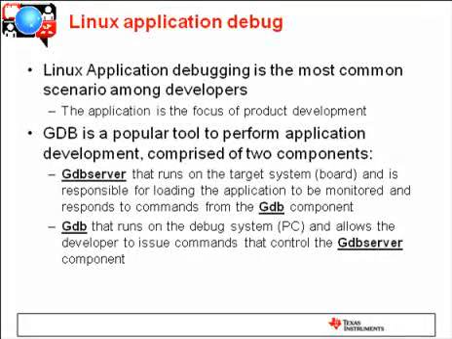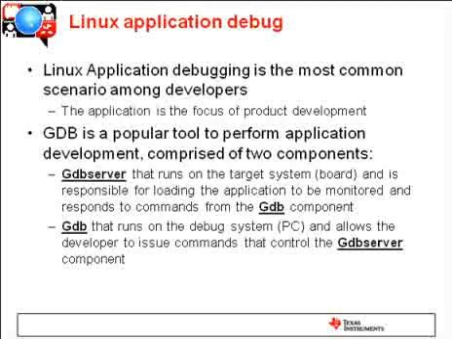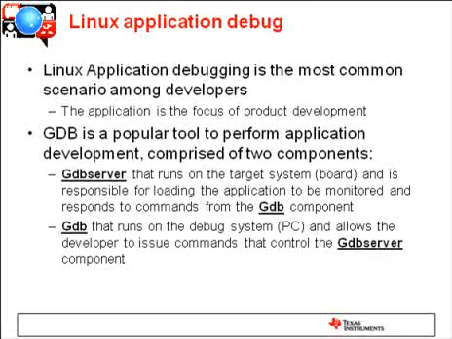The other side of the debugging system, the GDB, sends commands to GDB server through a text-based user interface. In our typical embedded environment scenario, GDB runs on the host PC and itself is controlled by the Eclipse IDE.